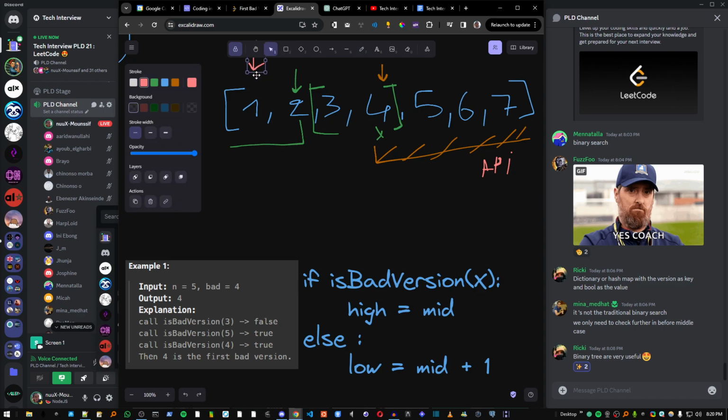How can I do that? Just by moving the low to here. Now I'm going to loop and calculate the middle. It's going to end up on 3. I'm going to check the API, and it's going to say 3 is clean. Okay, nice. Our array closes up right here, which means the low ends up right here. It's going to return 4. Hope it's clear, Pascal.